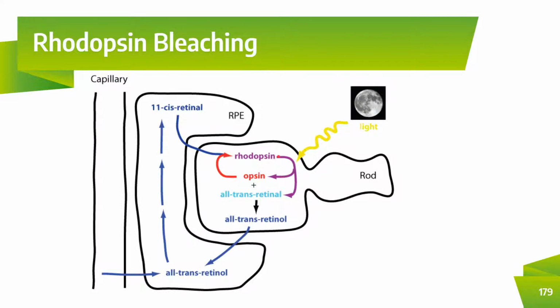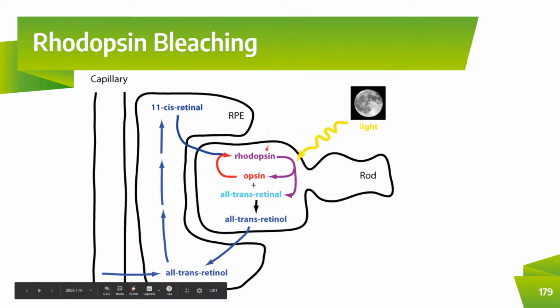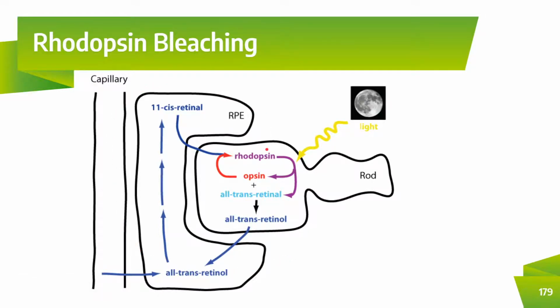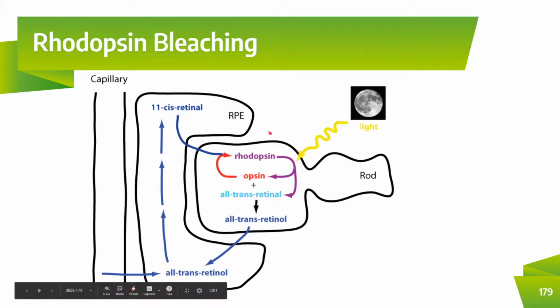So quite a complicated system that nature has thought of there. And it also leads to some very interesting phenomena. For instance, have you ever noticed that if you look at a bright light for long, you go blind for a little while? All right, so why does that happen? And why this happens can be explained by this, right? Because it's complicated, it actually takes quite a while to recover rhodopsin.